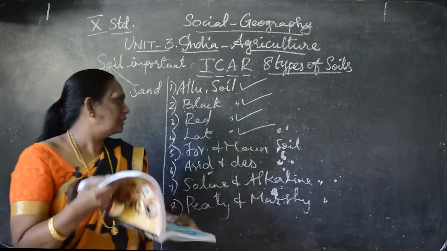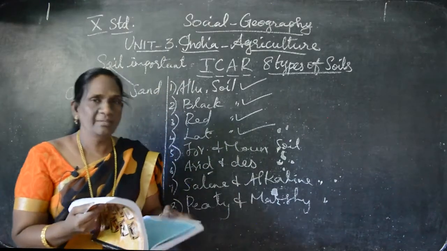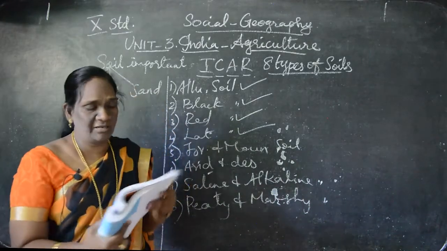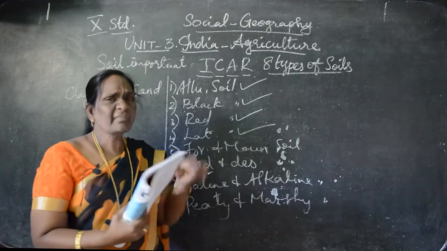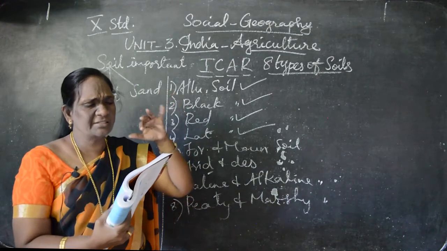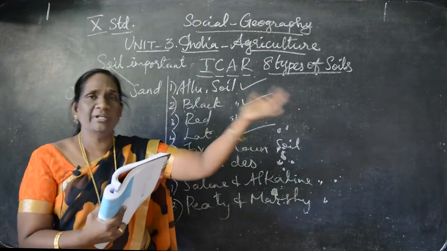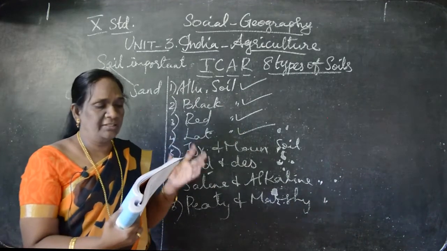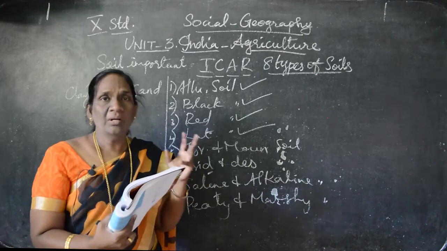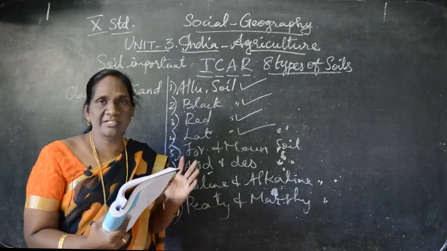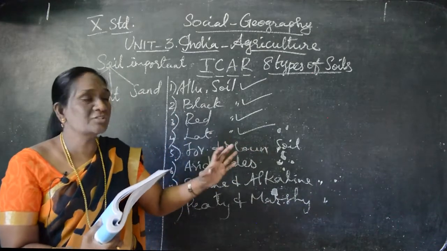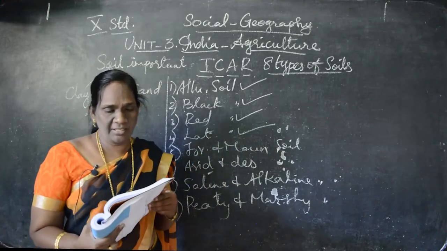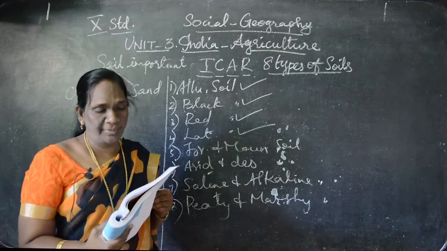Then the fifth one, forest and mountain soil. So in these areas we can, what are the areas? This formation differs from region to region, okay, and due to the mechanical weathering caused by snow, rain, temperature variation, they are forming in the soil, this forest and mountain soil. Understand? And what chemical properties are there?